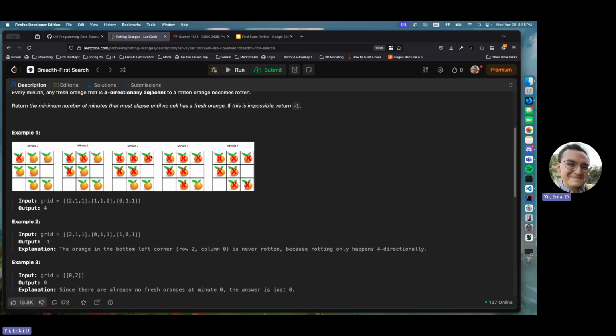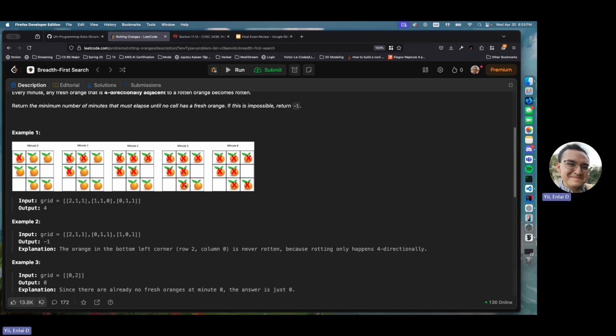From there, the most top right corner orange has no more neighbors, so that orange cannot spread its rot anymore. However, the bottom orange does have a neighbor at the bottom. That is 4-directionally adjacent, which means we can go top, right, down, left, or if you want to be more directional, north, south, east, west. So that next orange will be rotten, and only that orange, not the neighbor, not just yet.